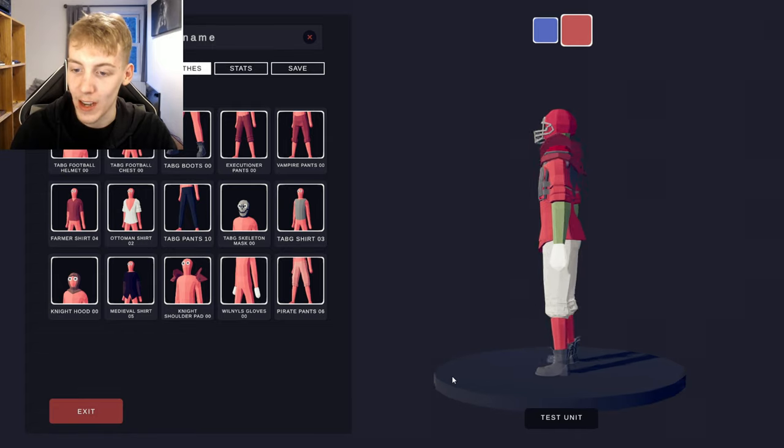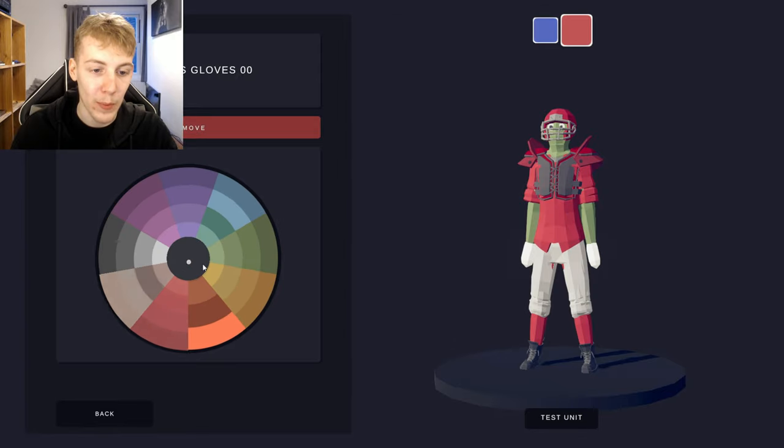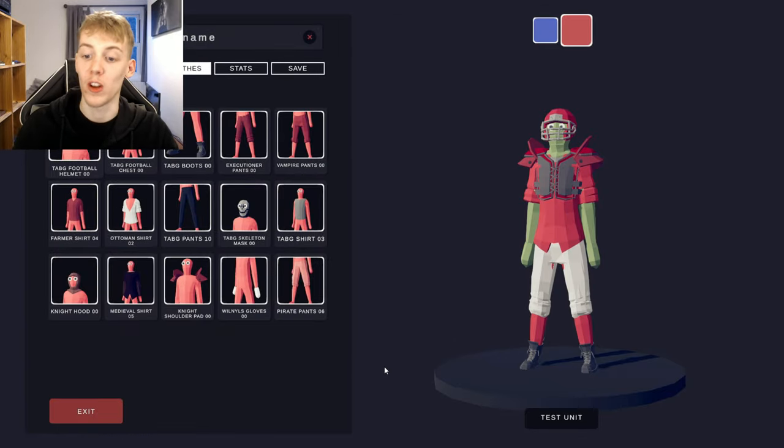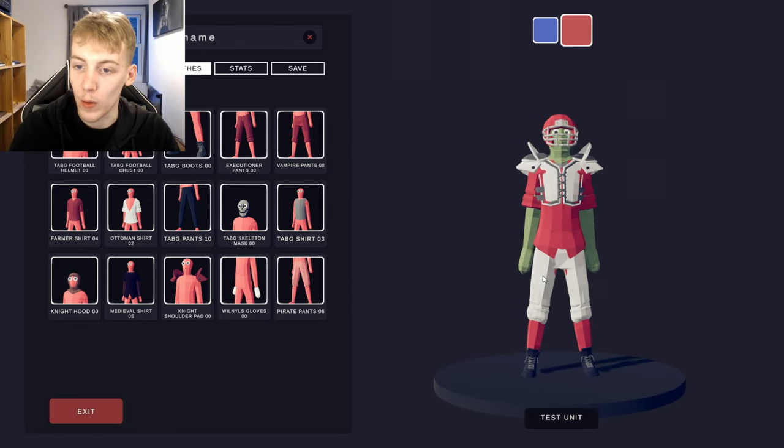So that sorts it. I mean, yeah, he's got three pairs of pants, a bit much, but it works. It works fine, and I'm pretty happy with that. So now, we've done a lot of the colour, but I can just move on to do the clothes and stuff, and I'll cut back to when I've done that. And obviously, I'll explain what I've done, but you don't just want to watch me flick through colours. That's boring, isn't it?